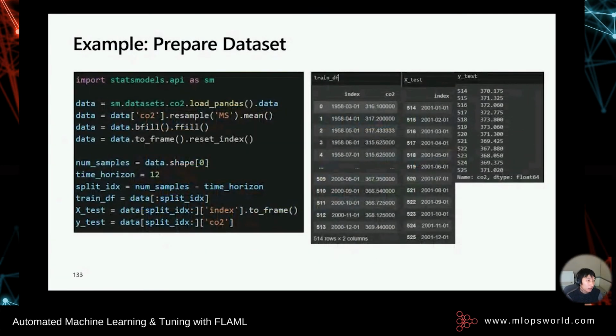Now let's look at some examples. Let's consider a simple case. The dataset has only two columns, the time index and the forecast label. Here we use a standard dataset for predicting atmospheric CO2 concentrations. This dataset contains weekly averages of CO2 concentration in ppmv over 44 years. We convert it into monthly data with this slide.